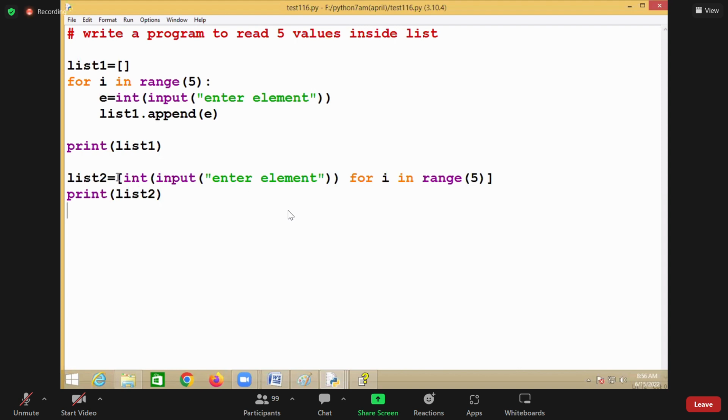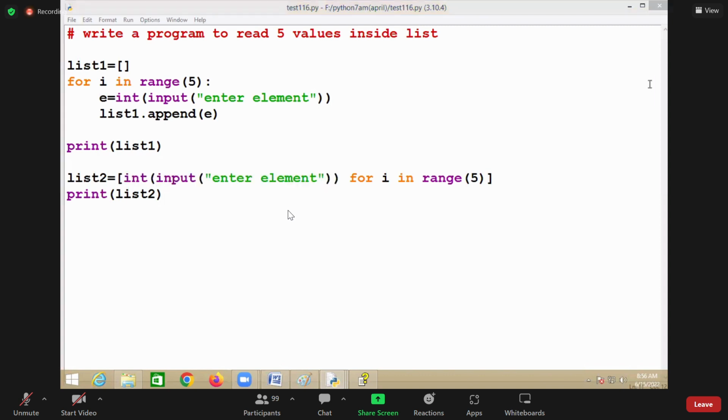But you are writing all this within the list only. At the time of creating the list, within the square brackets only, you are writing everything. If you are writing inside the square bracket, that indicates what? List creation. Create a list. Create a list using which one? For loop. And inside this for loop, how many statements are there? One statement. This statement is repeated how many times? 5 times.